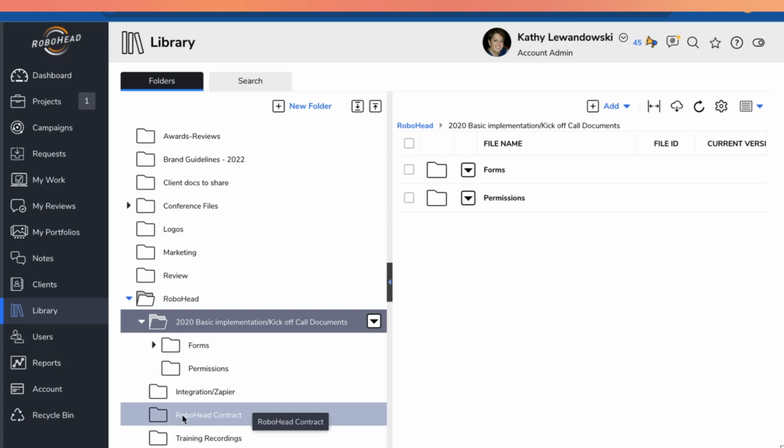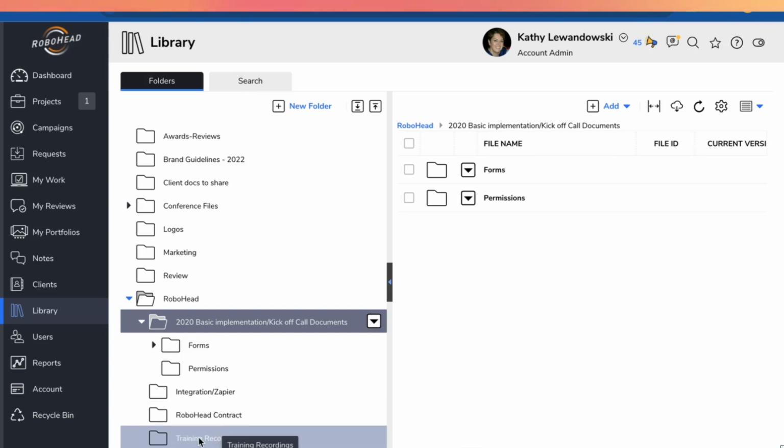Your RoboHead contract, I'm going to skip over that integration one, but the RoboHead contract, we get asked for this a lot. Please feel free to reach out to support if you do want a copy of the contract and just see the terms. Happy to share that with you. Including with the contract, you could also have any COs, any POs, that information, just so that in transition, it's one place everybody can go to so that the transition happens smoothly.